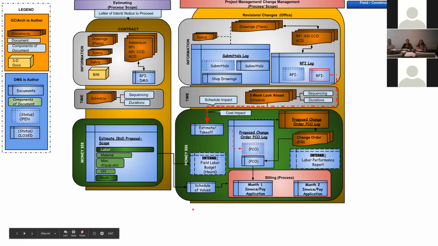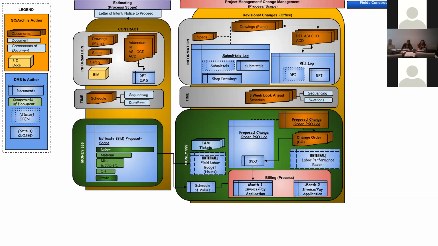The other component is T&M tags. So as T&M tags come in, T&M stands for time and material. If we gave them an estimate and they felt our estimate was too high, or they felt that their estimate was inaccurate, or the general contractor says, look, I don't want to bog our office down with trying to understand all this information.